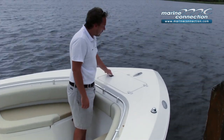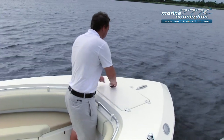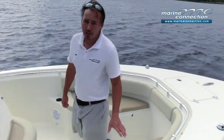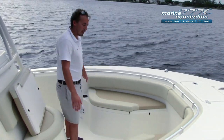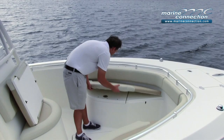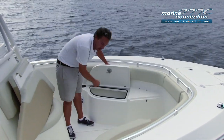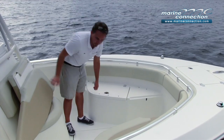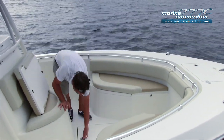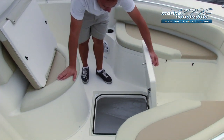At the very bow, we do have our large anchor locker, anchor pop-up cleat. This particular 237 is equipped with bow cushions. They are removable. And underneath the bow cushions, we do have our fish boxes or storage boxes. Plenty of space down there. Center of the bow cockpit, we do have a large in-floor fish box.